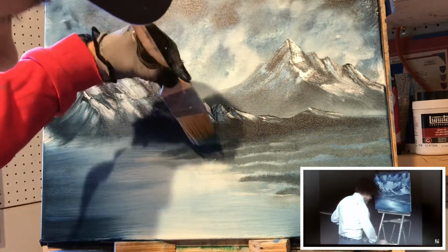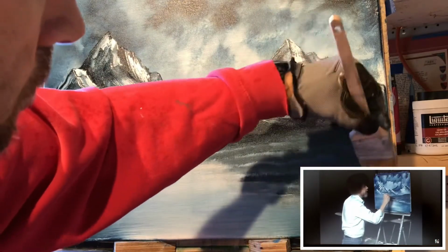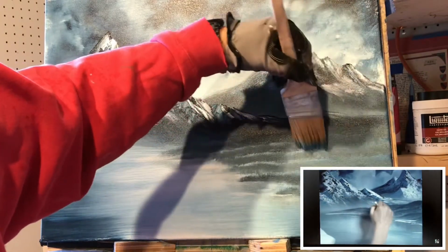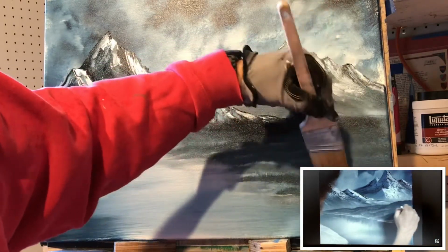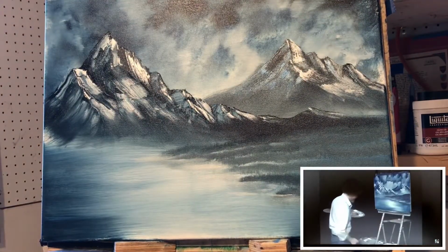like so. Now we can take our little 1-inch brush and just grab this and lift a little bit of this white up also, and that'll set it in there, bring everything together. It looks like little snowy areas laying in between the trees. There. Whew. Told you this was going to be a cold one.